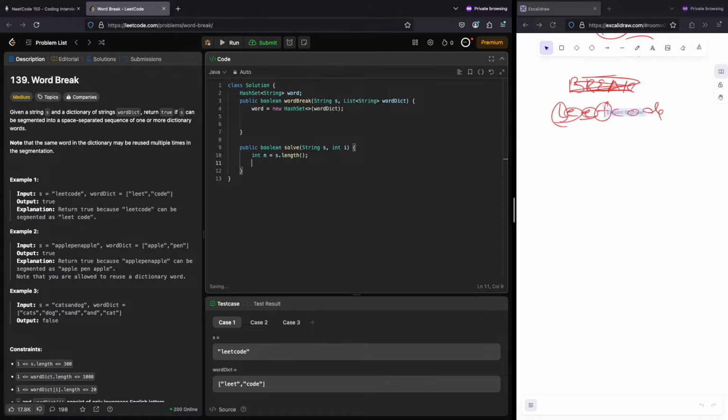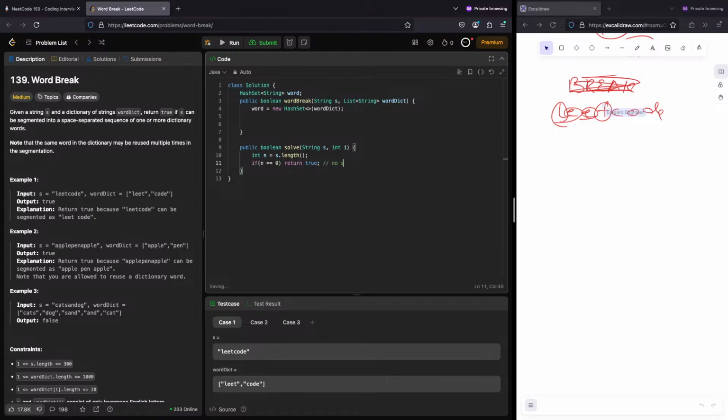So this i is going to be the start of my substring, but I also need to know the end of it. So if n is equal to 0, return true.